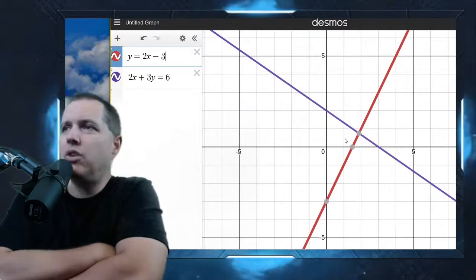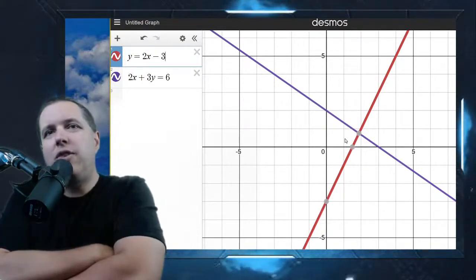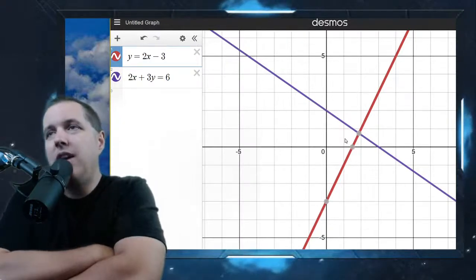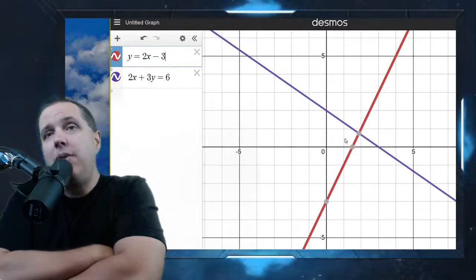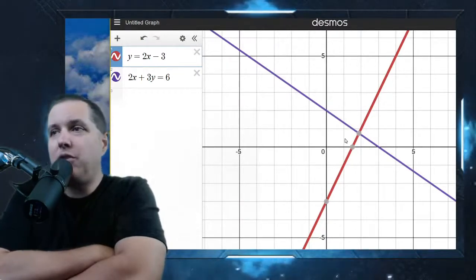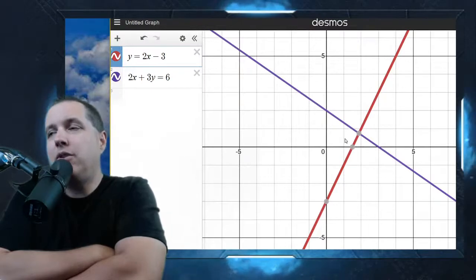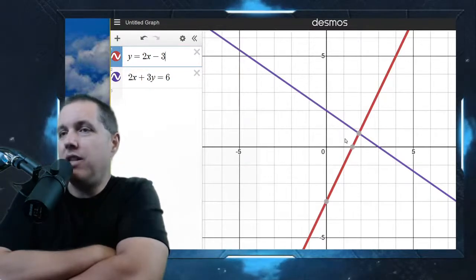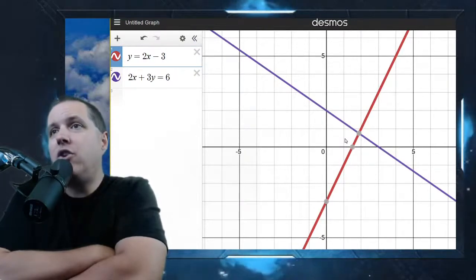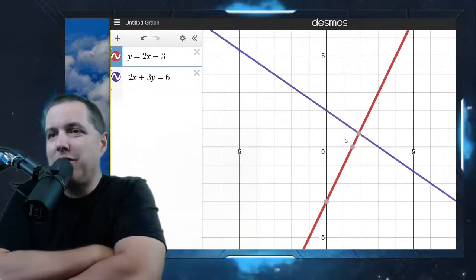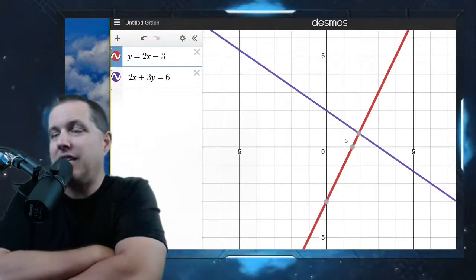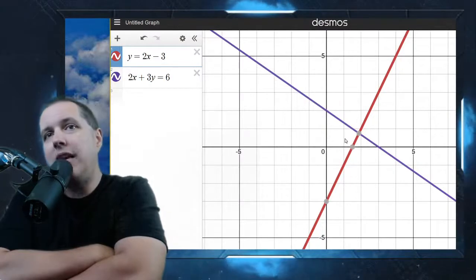And you might go, okay, well, if there's two methods for solving algebraically and they both work every time, can't I just learn one of them? And the answer, unfortunately, is no. Because what happens is there's certain problems that are way, way easier with substitution. And there are certain problems that are way, way easier with elimination. So what you want to be able to do is know how to do both of them. And then go, oh, I'm going to use substitution on this problem because I'll be done in like a minute. And that person next to me who's doing it the other way is going to take like 10 minutes to do it, right? So that's helpful.